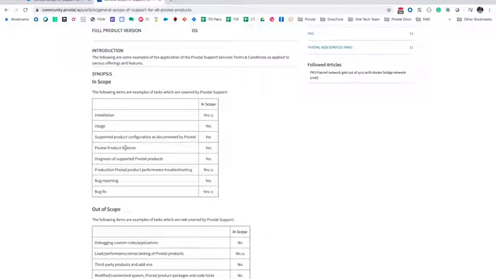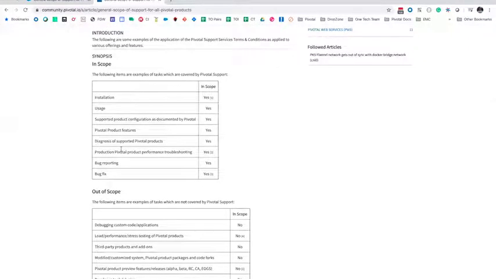Now again, discretion should be used. If it's a snowflake scenario they're trying to perform, you have to explain to them that probably the next time they apply changes, the next time they do an install or upgrade, it will affect the product. So our advice is not to do so. If they want a configuration option opened up going forward, it's probably best to follow the feature request route by the local team. The next one is Pivotal product features. As features are provided per the product, per the documentation, we support those.